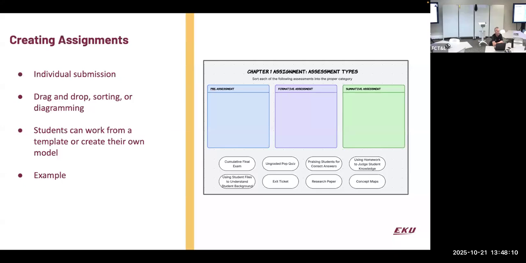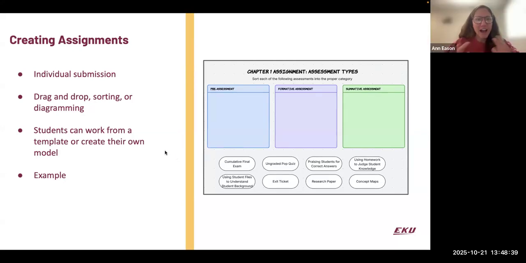But then the beautiful thing about using Lucid for assignment creation and submission is that when they complete it, it saves their work as a PDF. So as I go into the gradebook to get everything graded, everything is in the same format. I'm not having to deal with text entry, Google Docs, clicking this link and that link, and half of them not working. It just keeps everything very consistent and easy to grade.